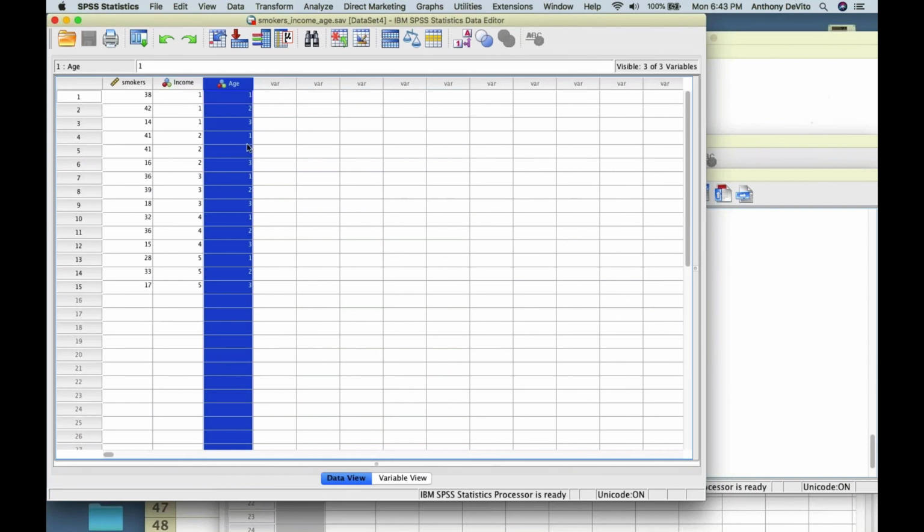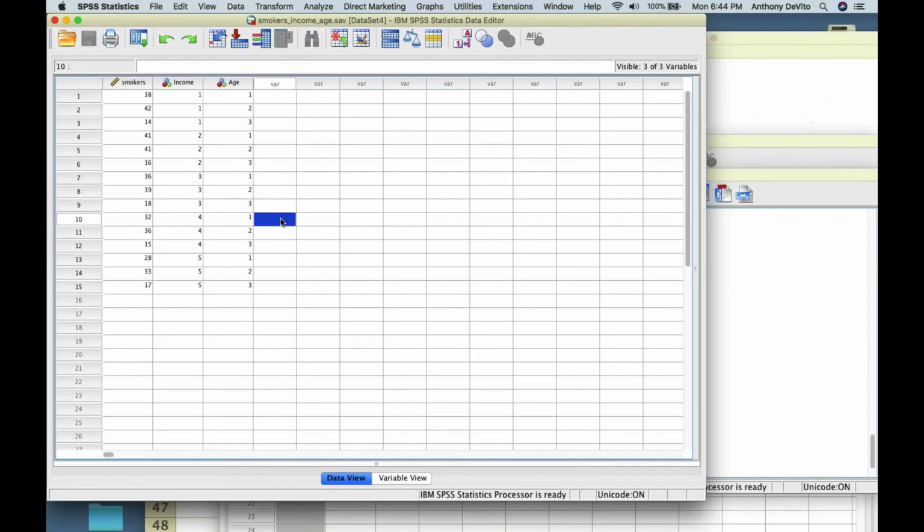For these 3 groups, we would have to do 1 versus 2, 2 versus 3, 1 versus 3. We'd have to do it at least 3 times. Now, for this group with 5, we would have to do it 1 versus 2, 3, 4, 5, 2 versus 3, 4, 5, 3 versus, and so on and so forth. We'd have to do it more times, right? 20 times or something like that, right? So repeatedly doing the t-test opens you up to a more and more likely chance of error.